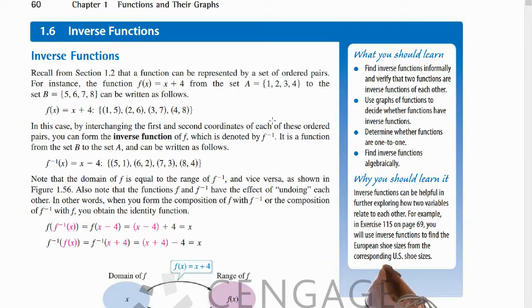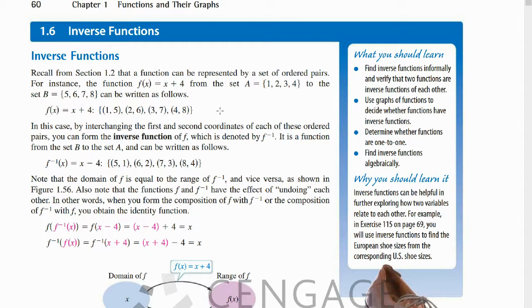Let's say we had a set of numbers A that'll serve more or less like our domain, or our x values. That set of numbers is 1, 2, 3. If you were to plug them in, 1 plus 4, you would get 5, 2 plus 4, 6, and so on and so forth. You would basically have this other set of numbers, B. So we can say it's a set of ordered pairs. Basically, f of x, x plus 4, would be the set of ordered pairs (1, 5), (2, 6), (3, 7), (4, 8). And that's just a set of numbers, okay?